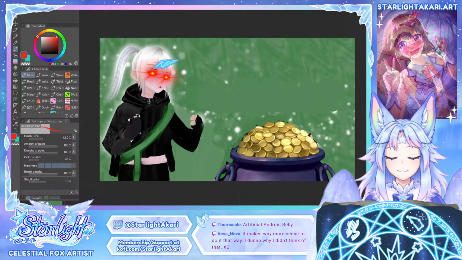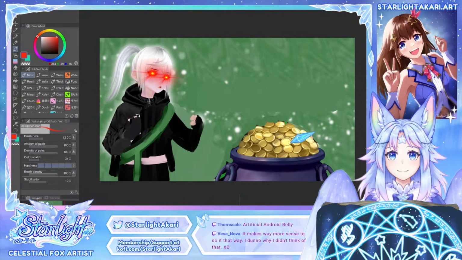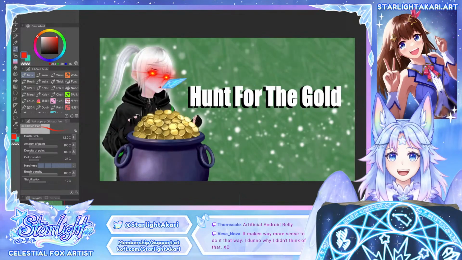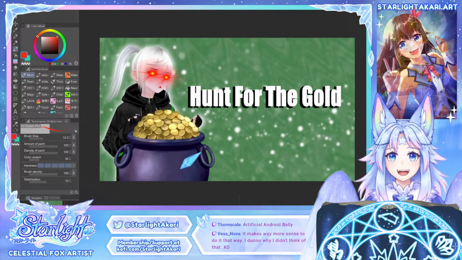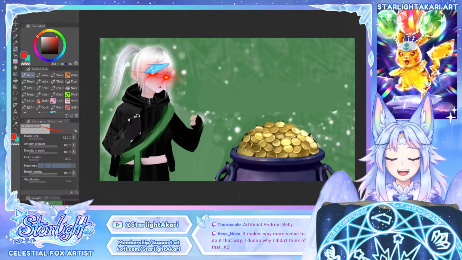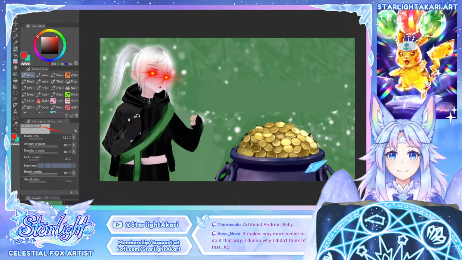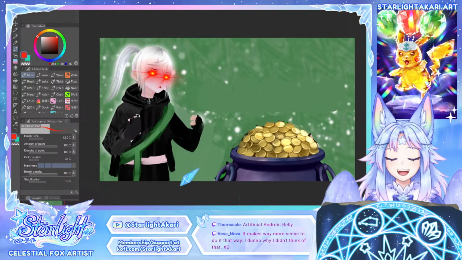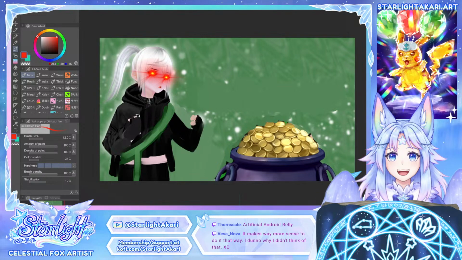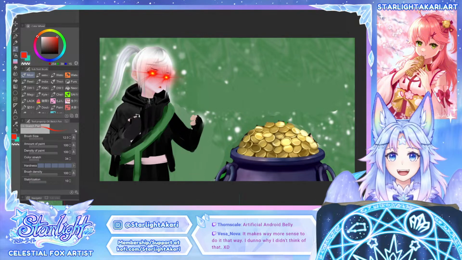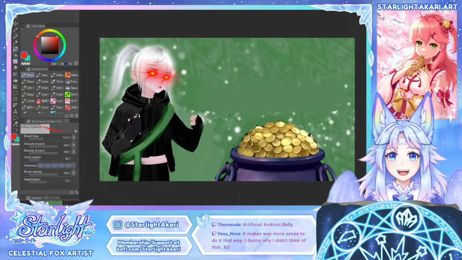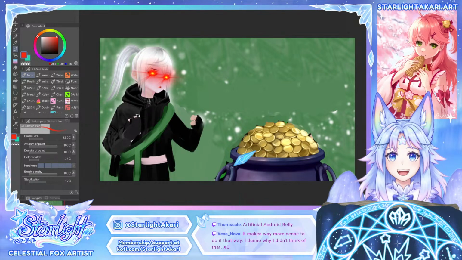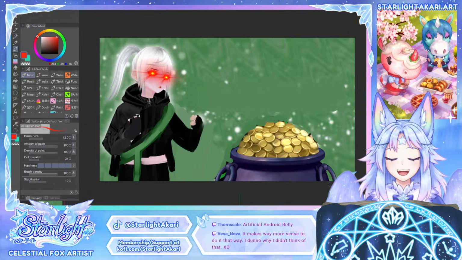Yeah, you've already got yourself looking this direction. It's a little confusing if it's like hunt for the gold and you're looking this way, but you have the gold with you. So this way you're looking directly at the gold. Also, don't be afraid to crop things, because when you crop things, you can enlarge the size to fit better. As long as you're not cropping in an awkward way, like right at the edge or something, feel free to crop things.